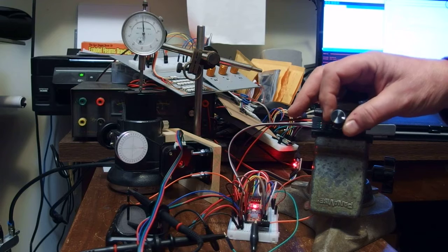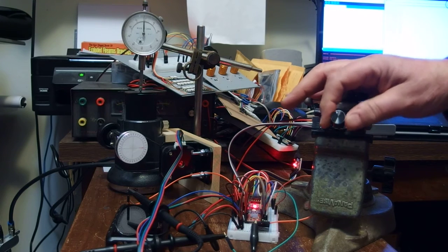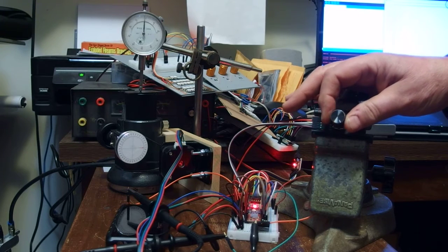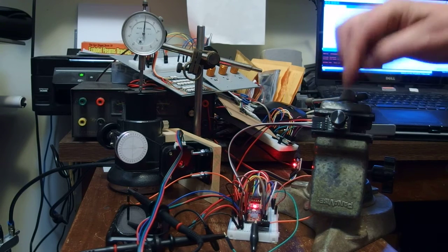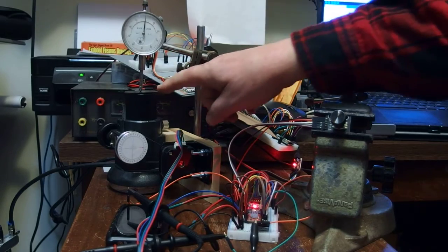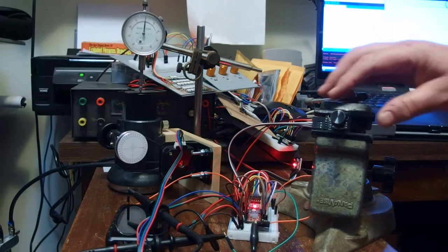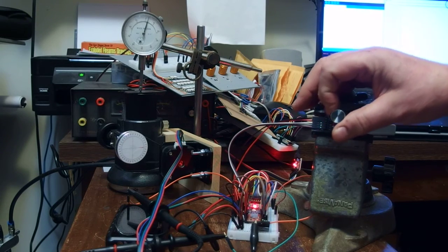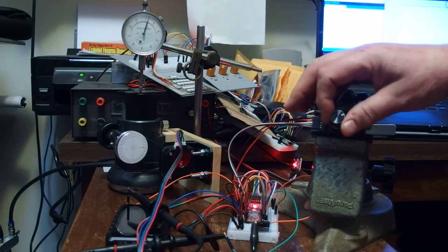And then 1 revolution of the encoder shows hardly any movement. I made an earlier measurement, and it looks like one transition here is equal to about 1/10,000th of an inch movement on the focuser. So I think this is going to work well.